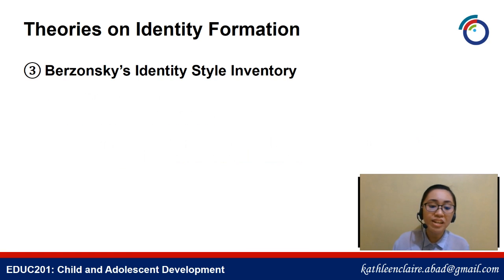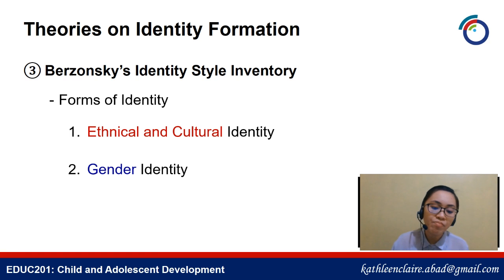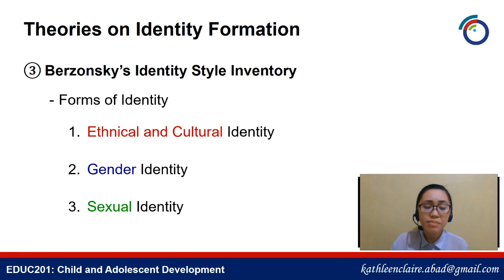So now we move on to our last topic for the day, which is forms of identity. So meron tayong ethnical and cultural identity, which is acquired because of ethnicity and cultural background. Syempre, kung saan ka nanggaling, if you came from this type of culture, syempre, madadala natin yan as part of our identity. Second is gender identity. So, ito yung cultural concepts of masculinity and femininity, which define or categorize a person. And last but not the least, we have sexual identity. So this is developed during adolescence as teen experiences puberty and sexual attraction.